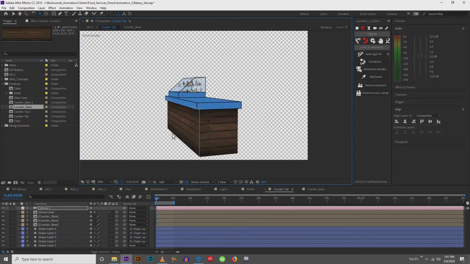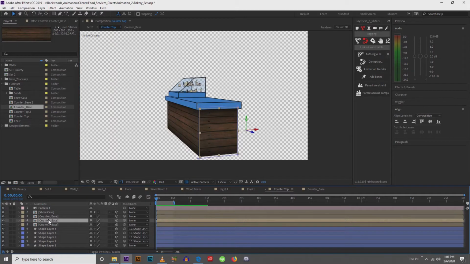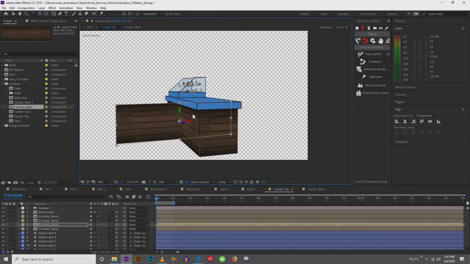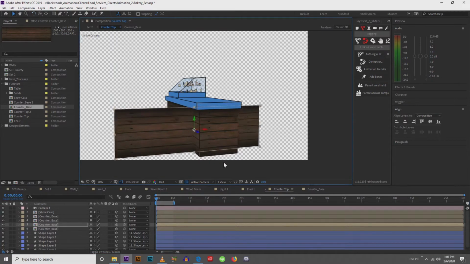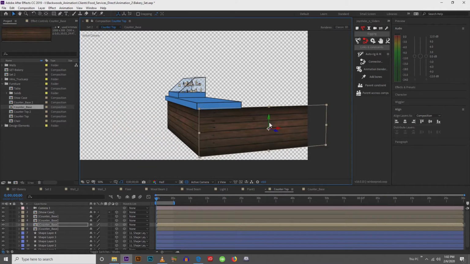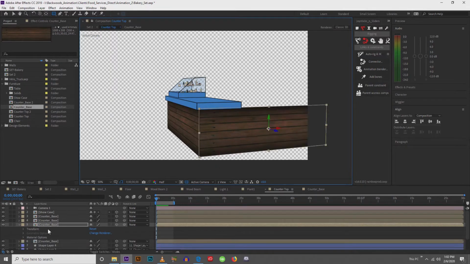So you can see I have a countertop base, which is the front, and then I have one on the side. The way that I got the one on the side was I duplicated the front plane, rotated it, and moved it forward. Once I had it moved forward, I lined up the corners, and then I simply came up to this square, which is your rectangle tool, and I created a mask. So you see I masked out to where the back of the counter is. If I keep going, it extends it, or if I do it farther, it makes it shorter. So that's how I created the sides.